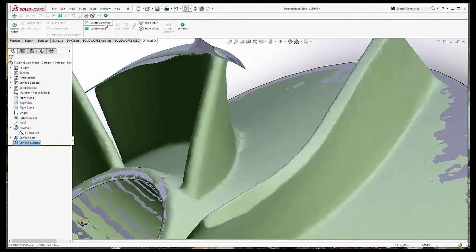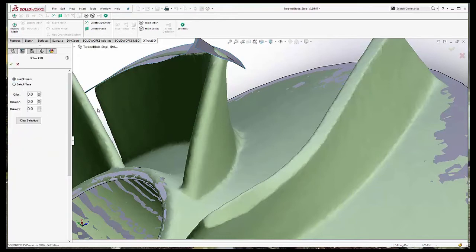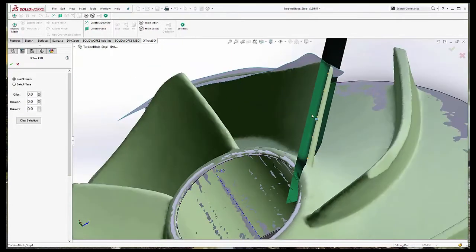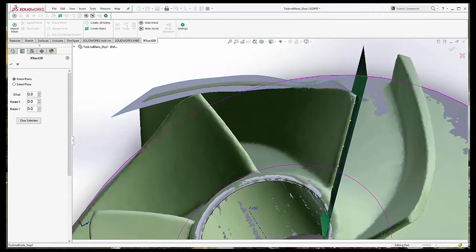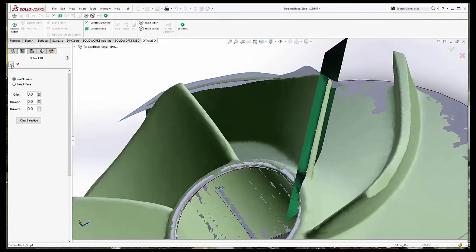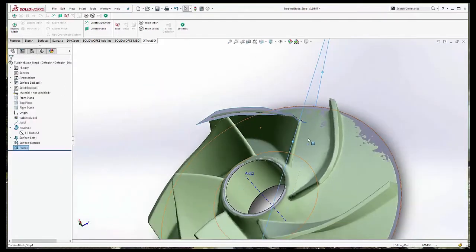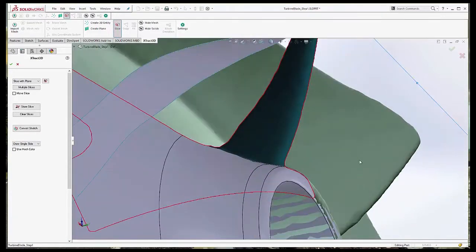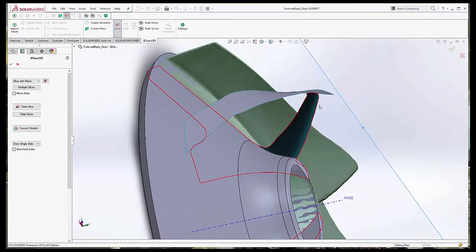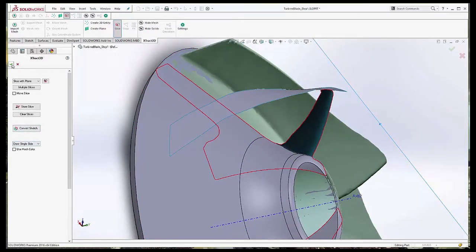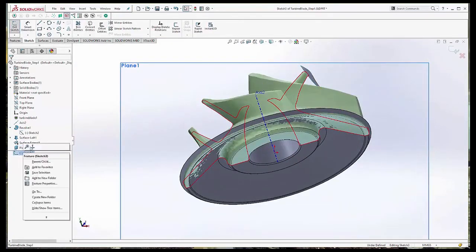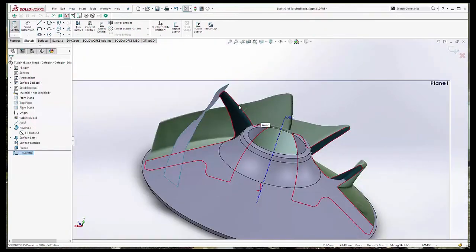So what we do is we can create a plane. Just select some points. We'll start down here. And you can see we have a plane that cuts right through the top part of that. We'll create a plane, and with that plane, we'll slice it. And as you can kind of see, that slice gives us a very nice cross-section along that plane. So we'll go with that, and then we're going to sketch right on that plane.